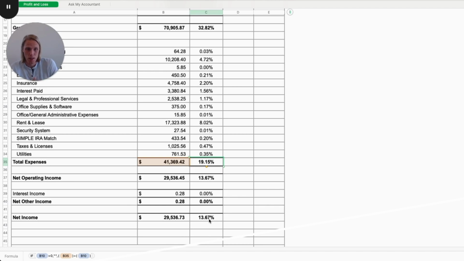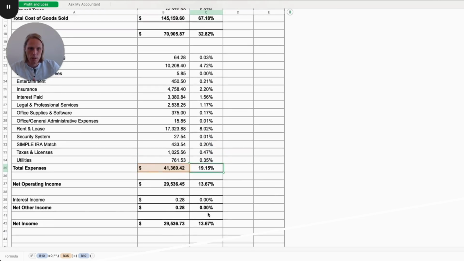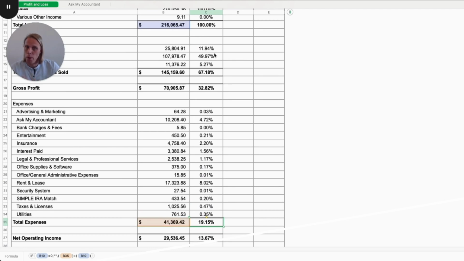This is not the most profitable a salon can be. Salons can get to 15%, they can get to 20% even. So there are opportunities. So as I'm looking at a P&L like this, I would say I want to look at payroll a little bit more. I want to understand, see if there are things that we can do to make that a little bit more efficient. That does not mean going and firing somebody. It means where's that money going? Are our schedules efficient? Is our support staff the right level?